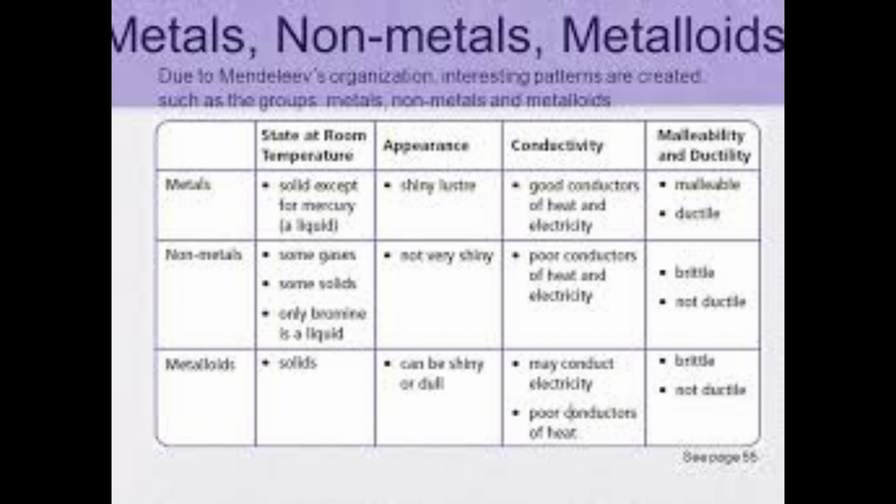Coming to density, we have studied that metals have high densities, but alkali metals such as lithium, sodium and potassium are exceptions. They have low densities like non-metals. So this is how we can distinguish between metals and non-metals, children. Please learn and write down in your notes.